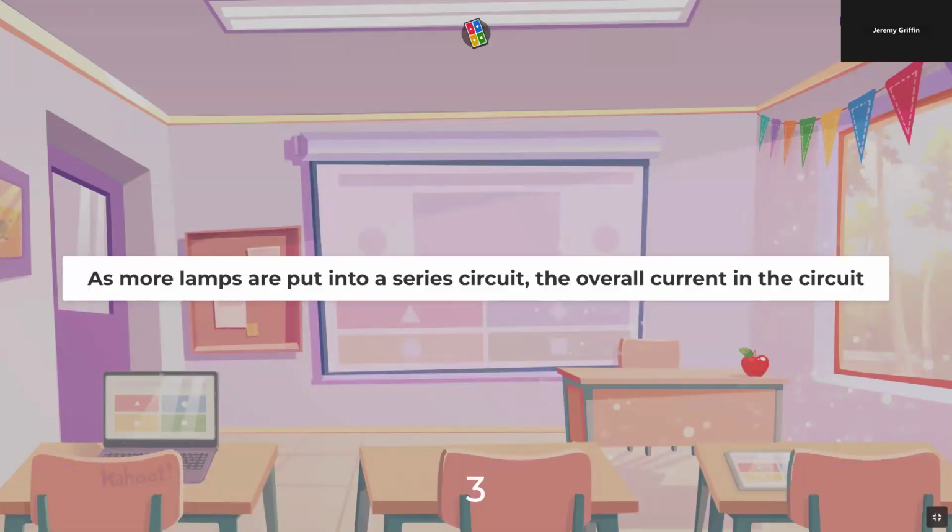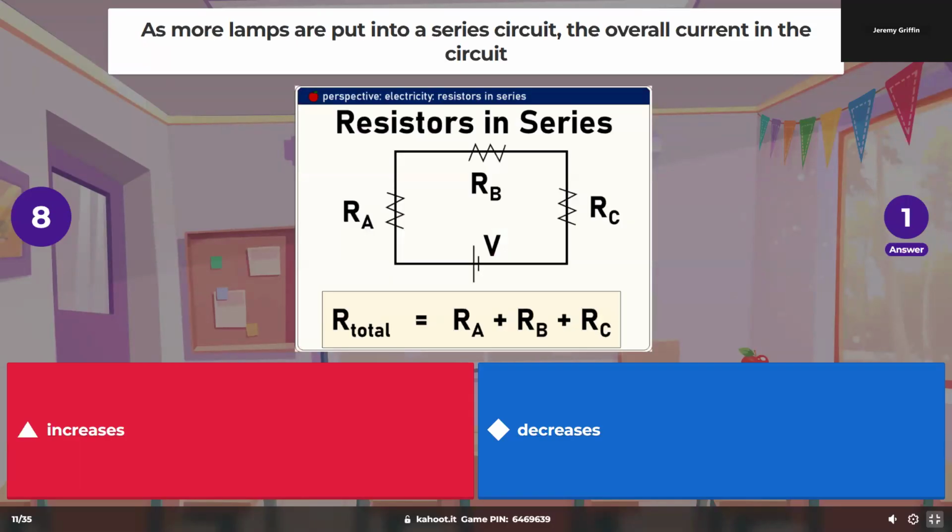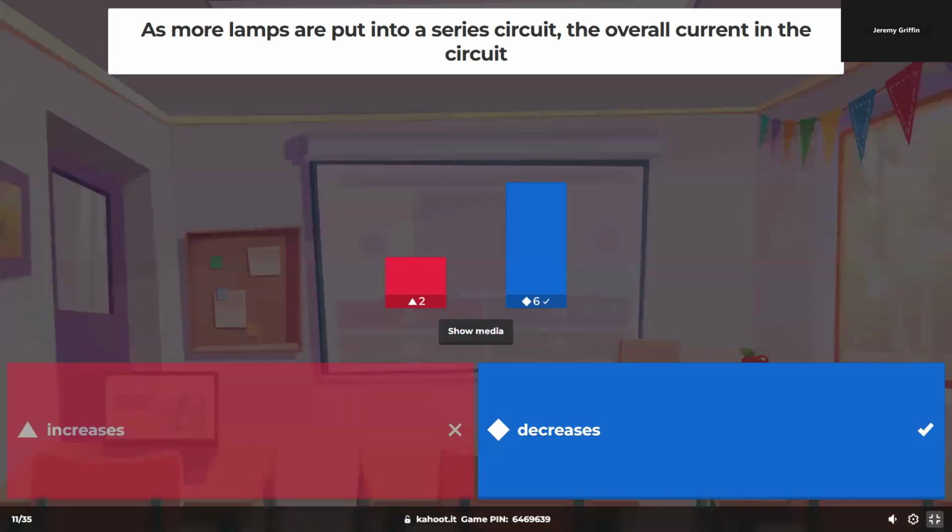As more lamps are put into a series circuit, the overall current decreases. Right? Now, maybe this is actually like a two-part question because there's a middle question that could be helpful. Guys, as you put more and more lamps in a series circuit, what happens to the resistance? Yeah, increase. So the resistance increases, and if you hop over to Ohm's law, with an increasing resistance, the current would also decrease, right? Which leads to that answer right there. All right, so you guys go with series circuit.